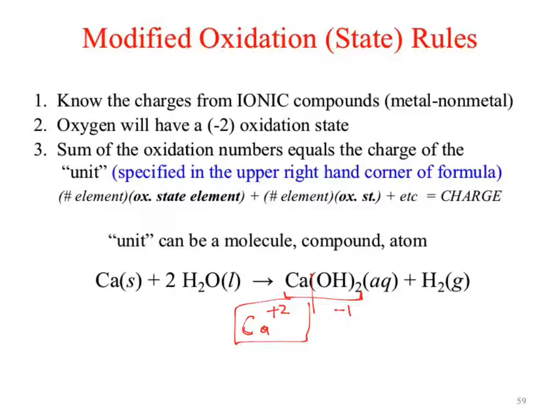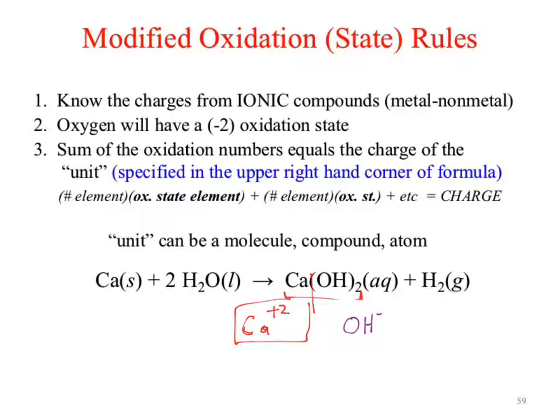When I go through and look at the other half of this, I have OH with a minus. The charge on that will be minus 1. The oxidation state I will have to solve for with a little bit more math than I had to do for calcium. Why do I have to do more math? There's more elements within it. There's more than just one. The next step is we need to have some rules to help us calculate this. Your oxygen will always have a minus 2 oxidation state. There is an exception to that. We won't worry about it.